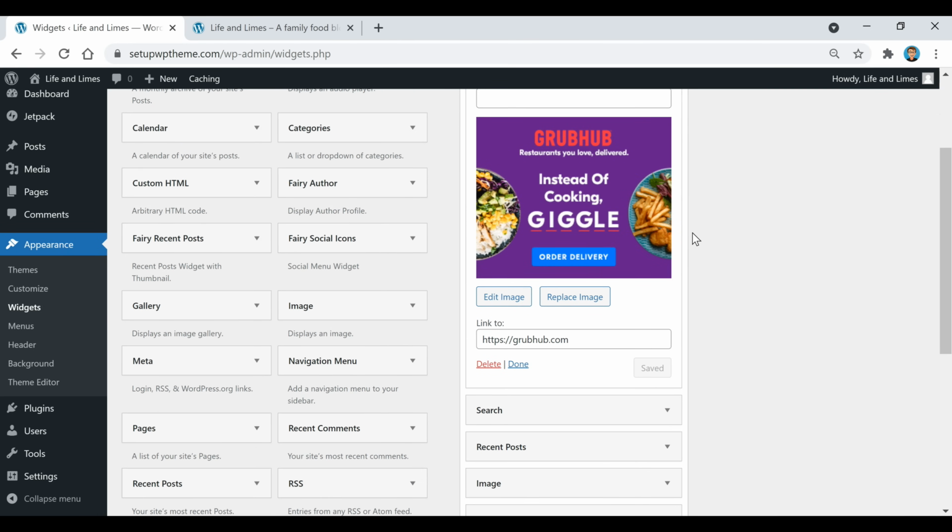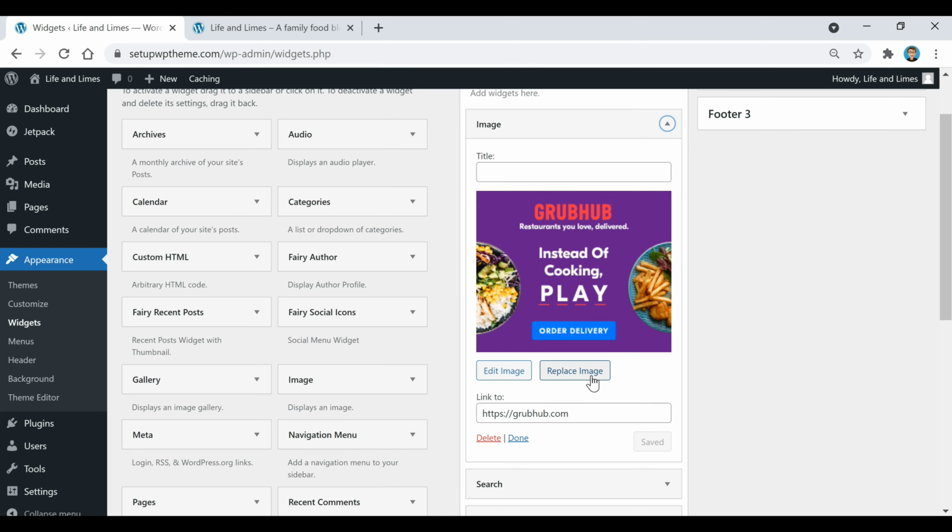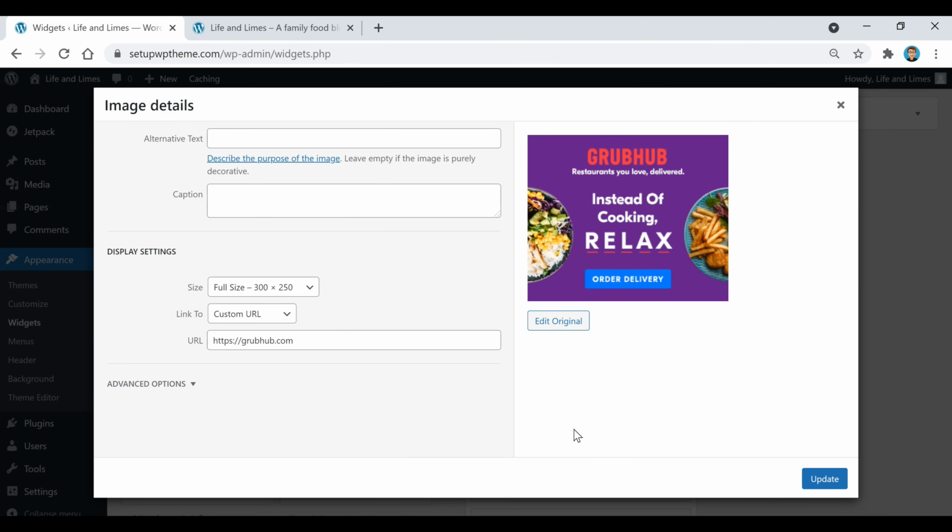If we click here, you'll see that I have the image right here. And so this is a good place to put an ad here if you guys have an ad, or maybe some Google AdSense, anything like that. And this is the same thing with all our other images. All you would do is just click on the add image button. This says replace, but you just click on the add image button, or if you already have an image like mine, you can click edit image.